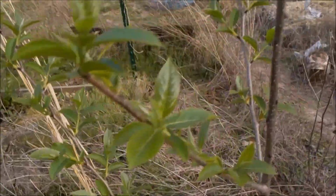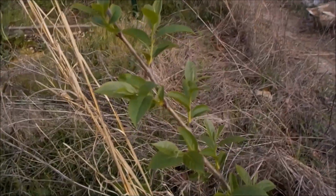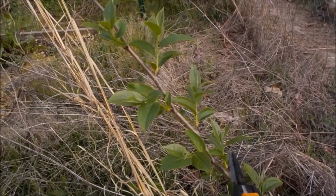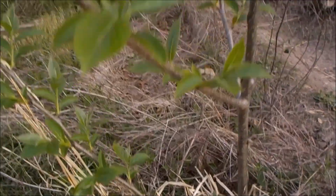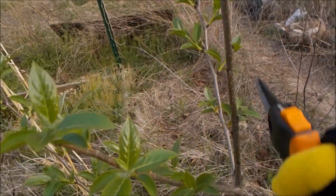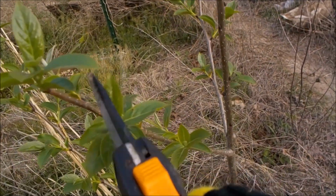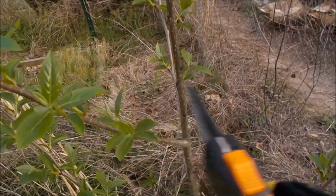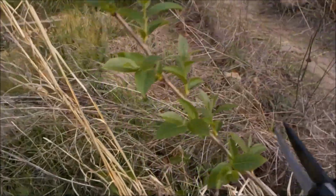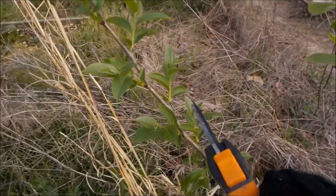And you just do it all the way around the tree. You try to make the scaffolds equal on the bottom. The bottom scaffold, these two, you want them equal length. The next scaffold, you want them equal length to each other, but you want them shorter than the bottom scaffolds. You'll get more growth up here, and you don't want them to shade out these bottoms. So these lower scaffolds, equal in length.